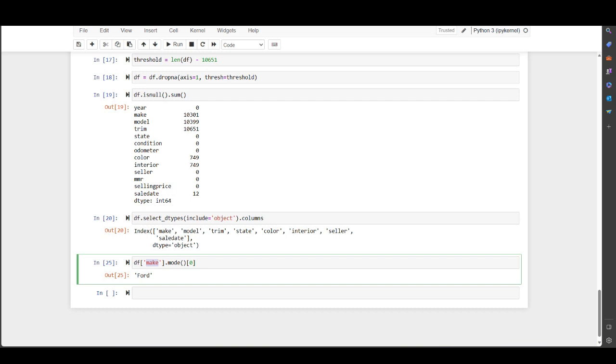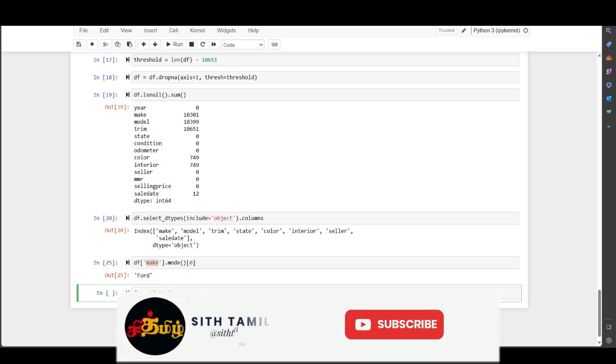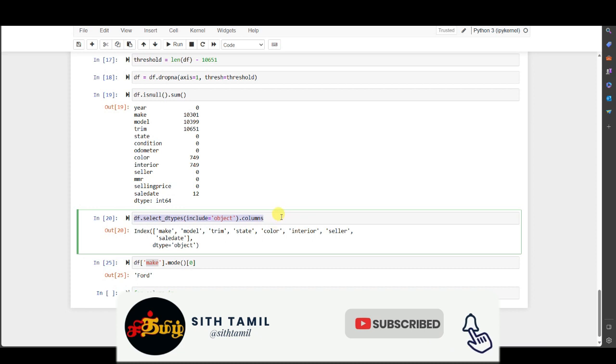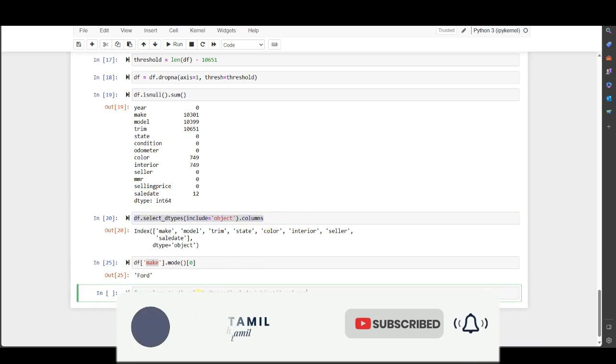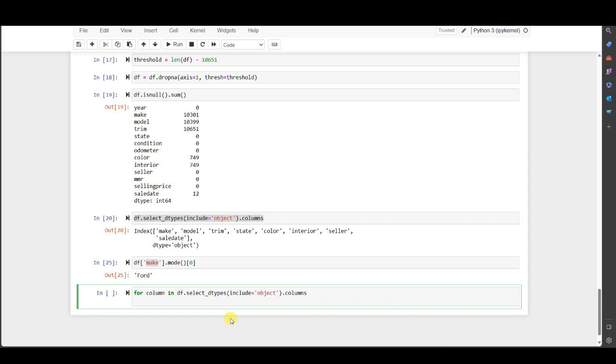So for column in the object data frame, the mode value equals, how do we find the mode value? df column, because this is a column.